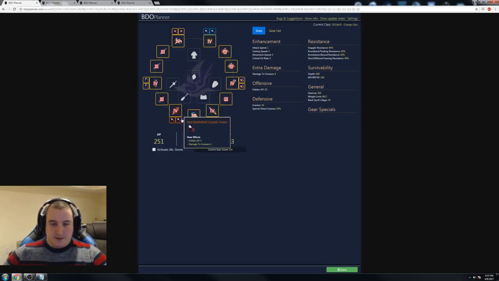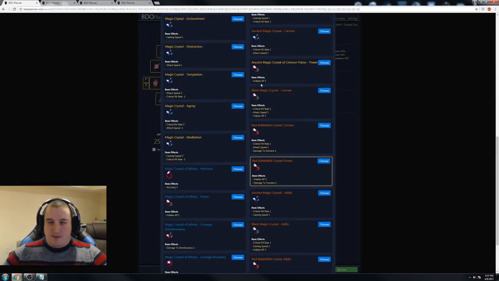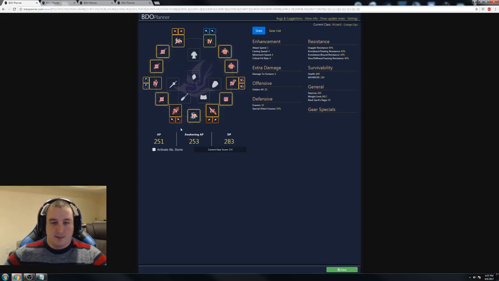In the Zarka staff, you're going to want to run the Red Battlefield Crystal Power, or there's another one that's just 5 AP, which is right here. Those are called the Ancient Magic Crystal of Crimson Flame Power. That's currently what I'm running, and I'll show you guys currently what I'm running here.